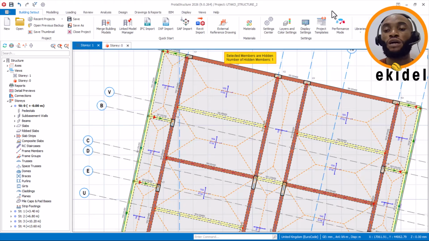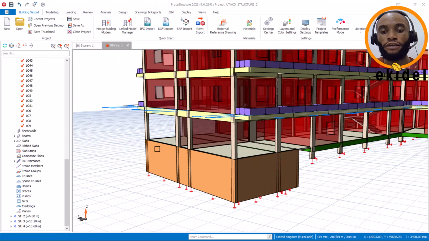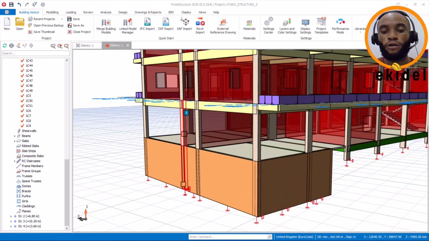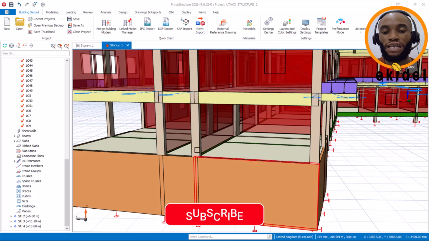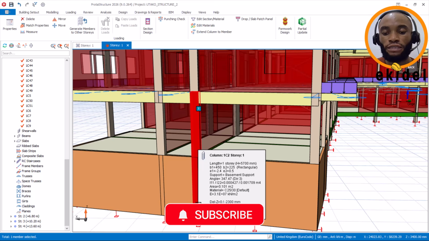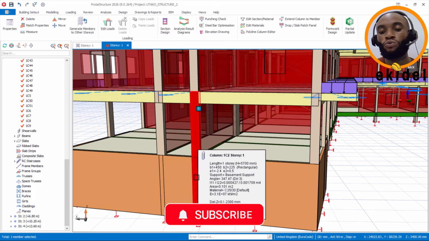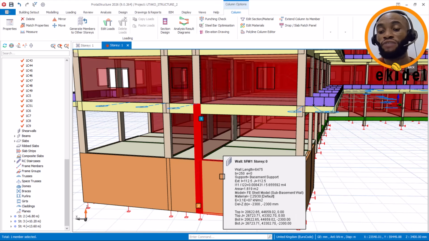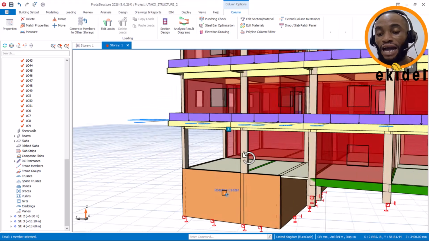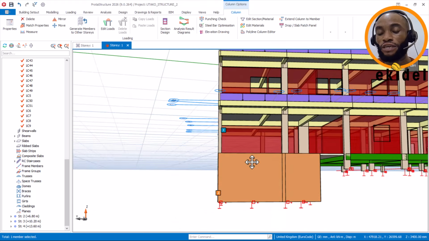You can now see the basement wall and the columns. Can you see the columns now? The columns have also dropped. Can you see them now? They have dropped down to the minus 3.4 grade level. That's for the basement. So you can now see how the basement is, while the other ones still remain the same.